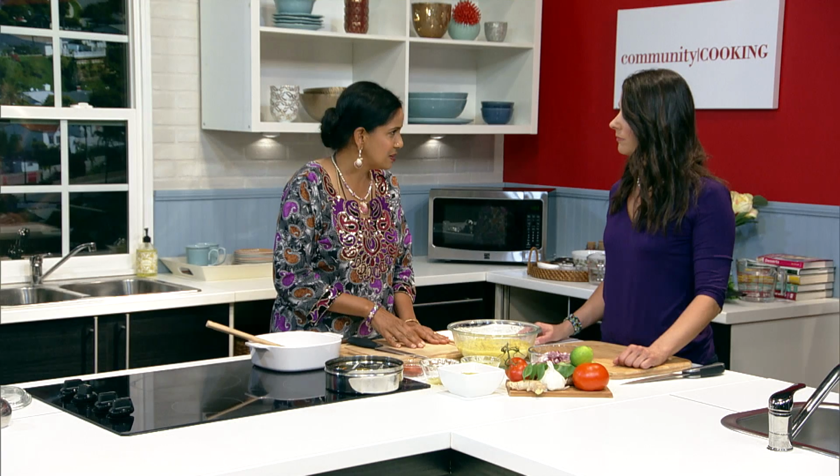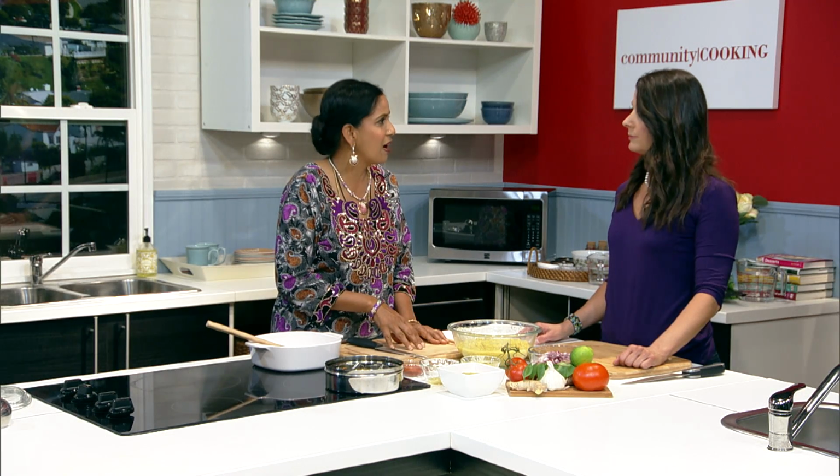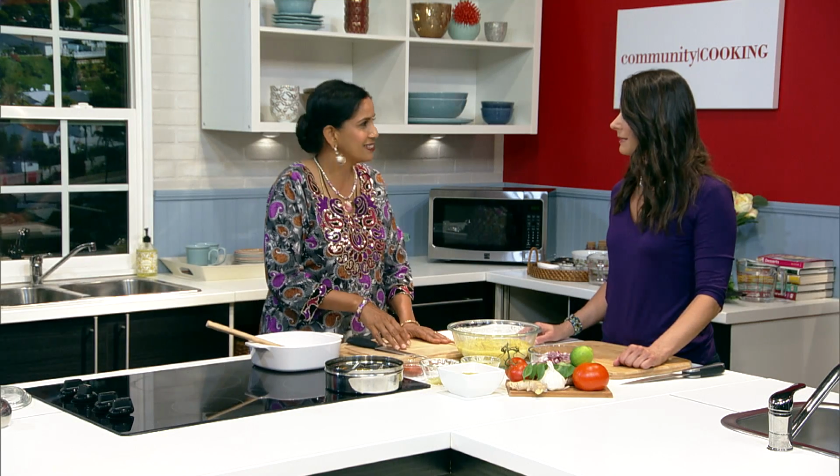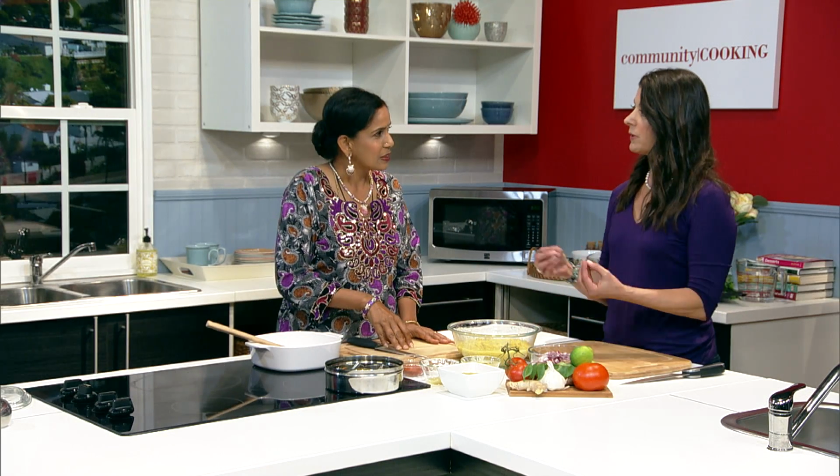Yes. And then for the second dish, I'm making a sweet dish with whole wheat flour, some brown sugar, cardamom, more coconut. Do we serve the two together, kind of the sweet and savory, or are they usually separate? They're usually separate at the end of the meal. Well, I'm going to try them all at the end together anyway. So where should we start?